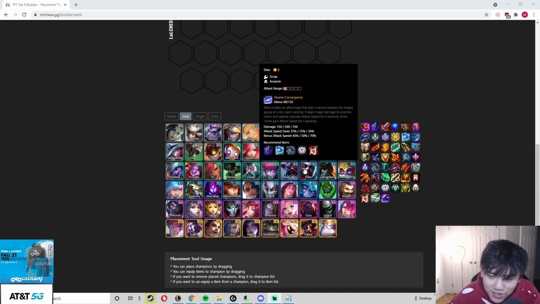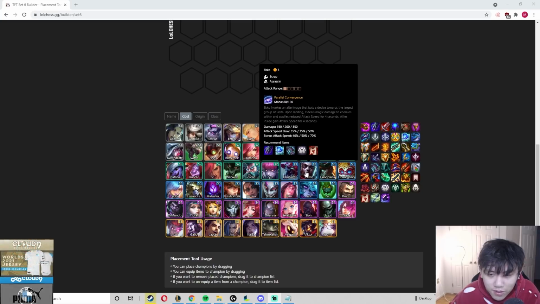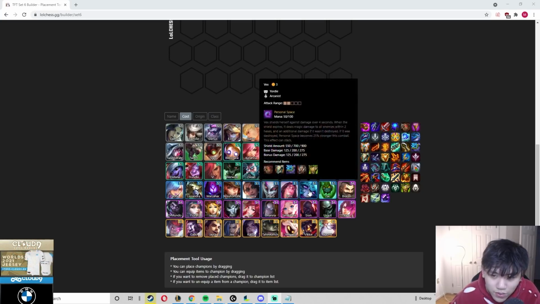Echo's pretty good. It's just cheesing scrap basically. If you're playing like Twitch or something with Singed for Innovator, and then you want Blitzcrank with scrap for Echo, that's fine. Or it's not the Blitzcrank. It could be Ezreal as well.